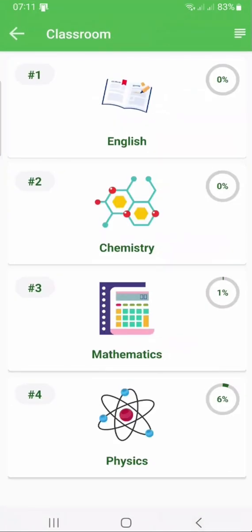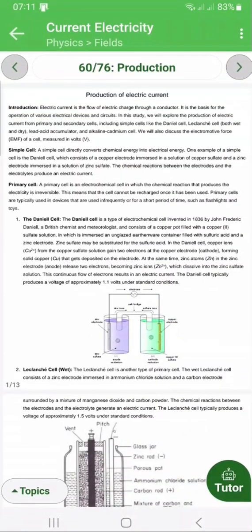Okay. Another interesting feature is if you happen to log out of a particular class. As in this case, I'm out of physics, and let's say I want to resume my study. Once I click on physics, it continues right from where I stopped. The app keeps track of the last note that I visited and also the current page that I'm reading. So this enables me to just continue from where I stopped without having to remember where I stopped. So this is a very interesting feature.